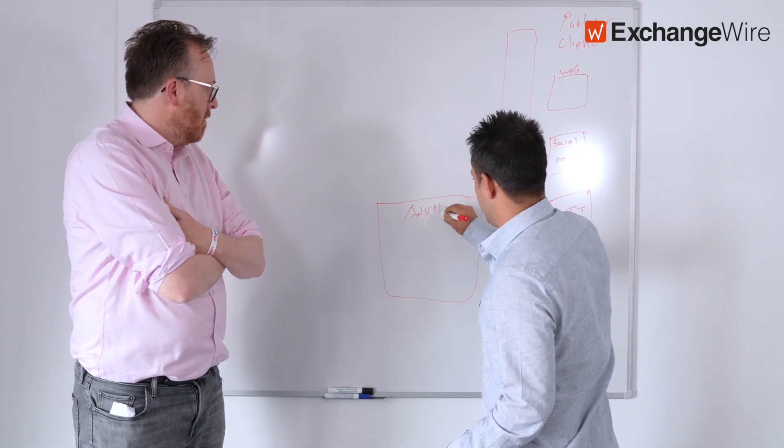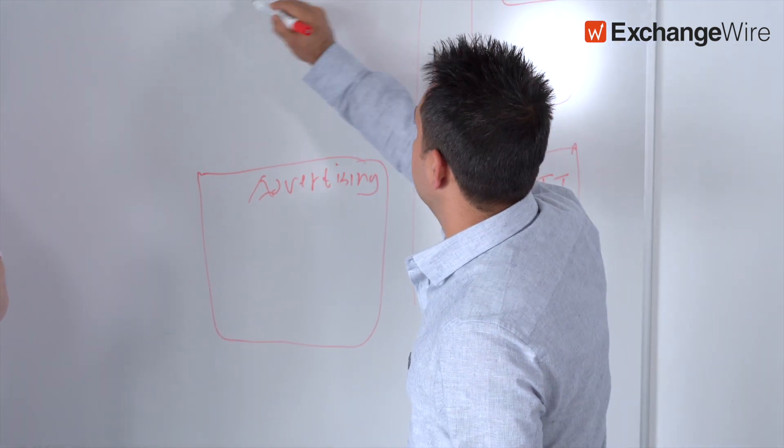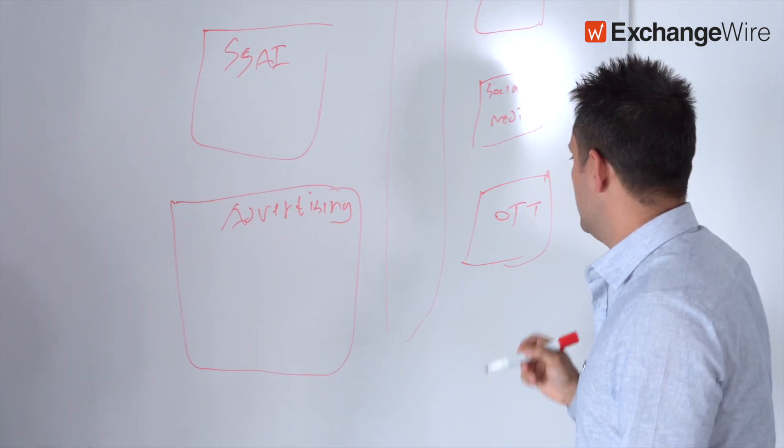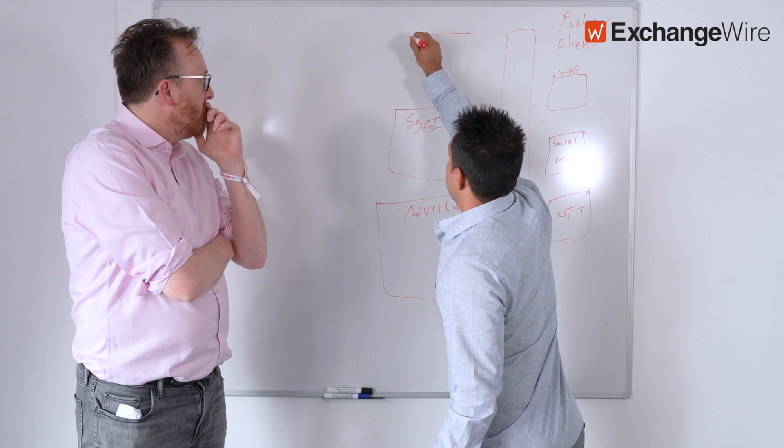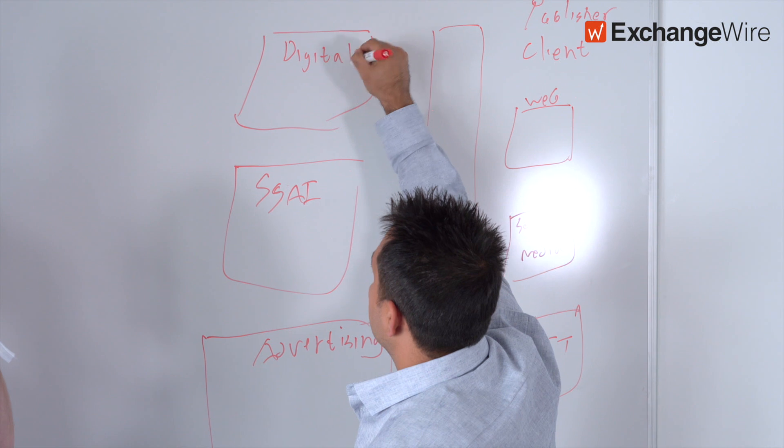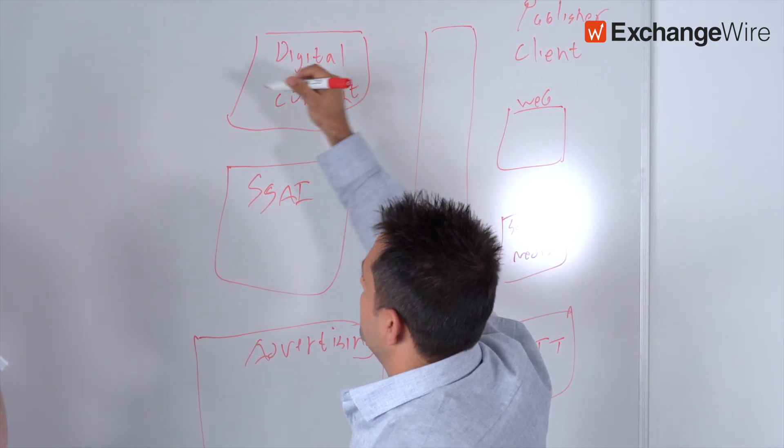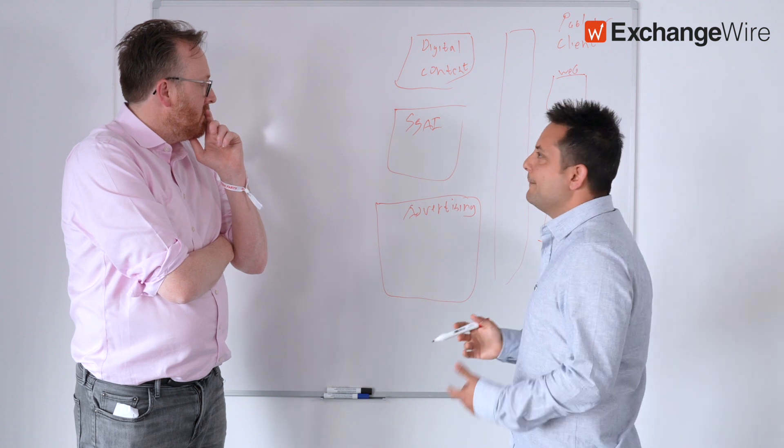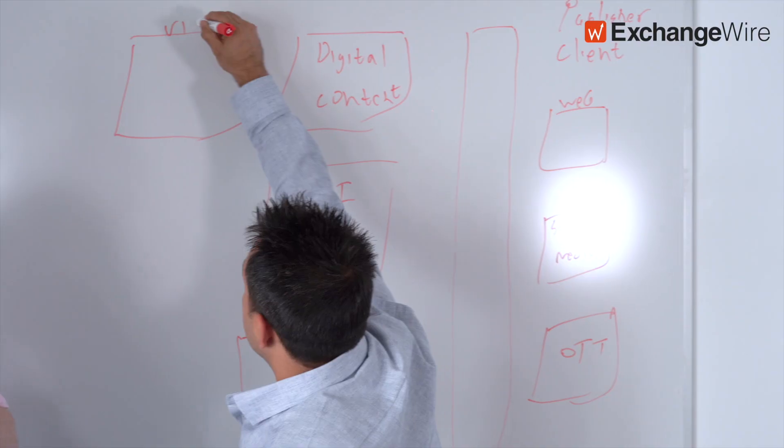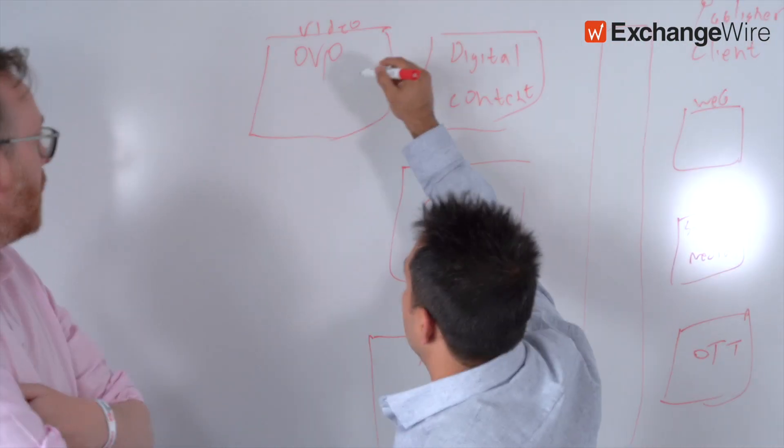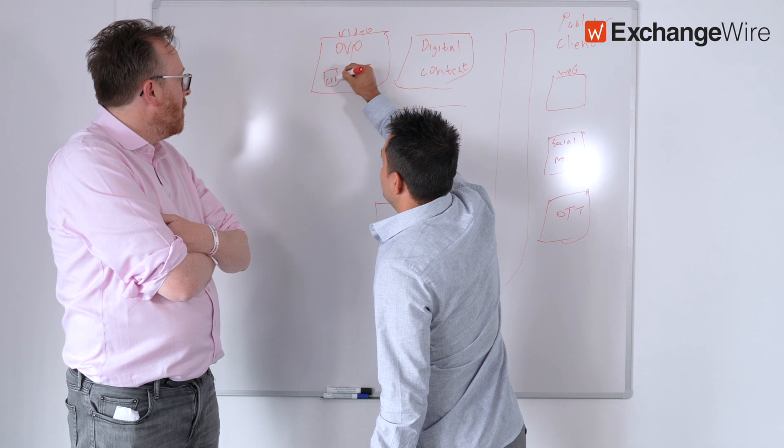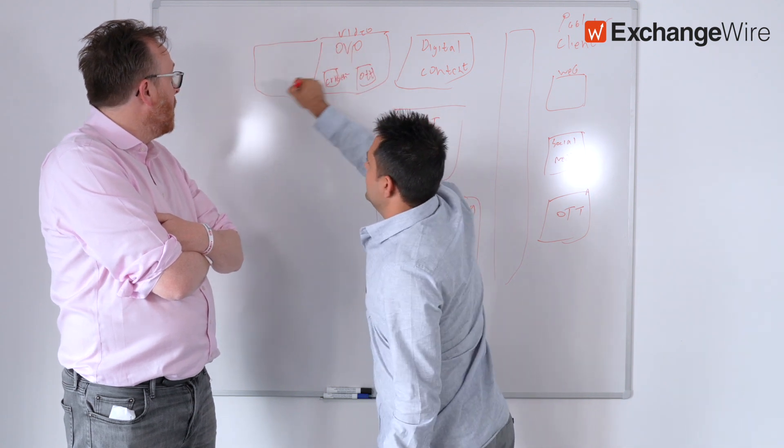So this is what Aniview builds on top of. If you take this is the publisher or something that is exposed to the world or the client, me and you as a user, this is what we see. They need to manage a whole stack of solutions, whether it is advertising, their advertising solution, whether it is their SSAI. If they are premium publishers that have SSAI, server-side ad insertion solution, they have OTT, whether it is all their digital property, their content, digital content that they are producing for the news, whether it is their video, video production.